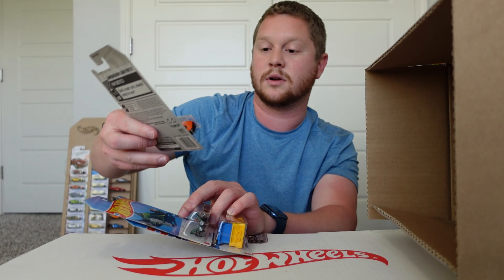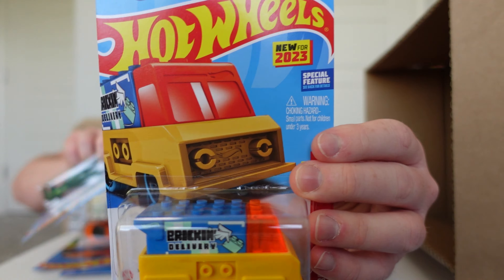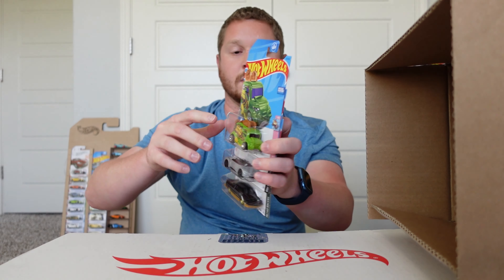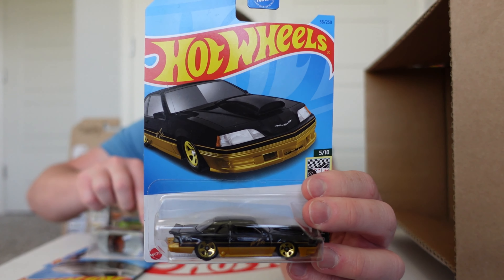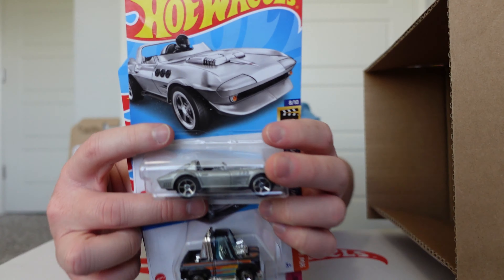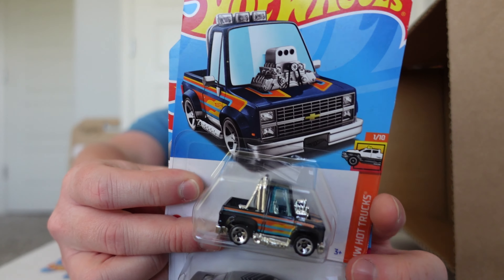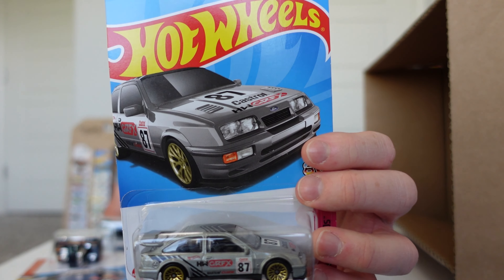We got a Lamborghini Sion, the Cloud Cutter, and Brick and Delivery. Then the Roller Toaster, BMW i8 Roadster, and another Pro Street Thunderbird. We also got another Corvette Grand Sport Roadster and the Tuned 1983 Chevy Silverado — that actually looks really good with some nice old-school designs on it. Then we got the 1987 Ford Sierra Cosworth.